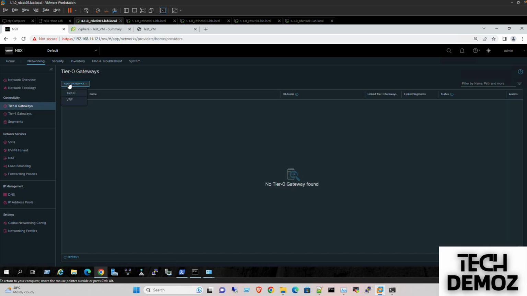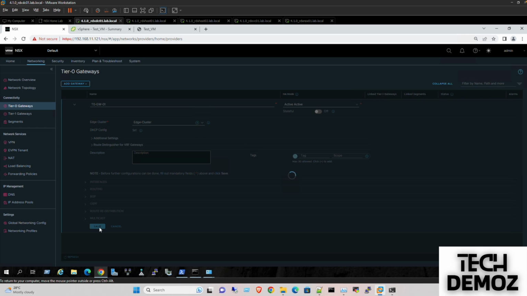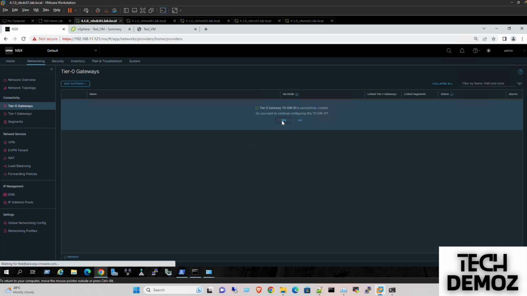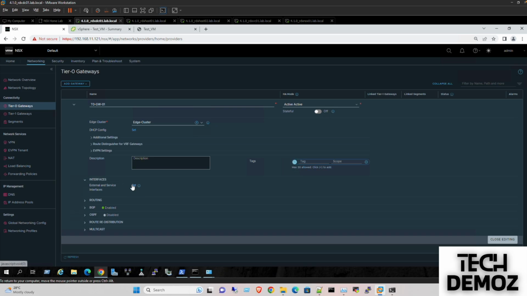Jumping to T0. T0 gateway 01, edge cluster, click save. Yes, we need to work on it. Don't ask again. Okay, defining the interface.